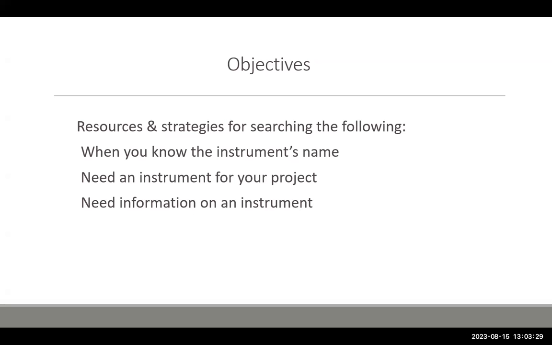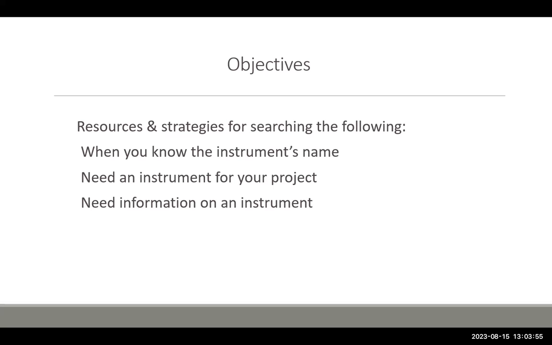If you have any questions, please put them in the chat box and I will do my best to answer your question. I also wanted to get a sense, and you can raise your hands or do a thumbs up: how many of you have actually tried to look for research instruments? I see a couple people raising their hands.